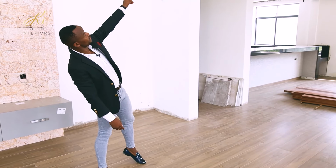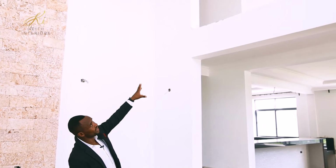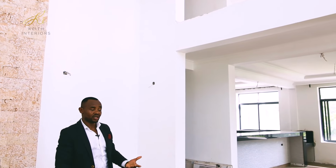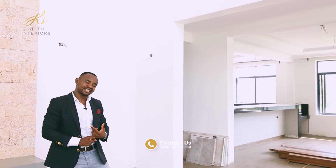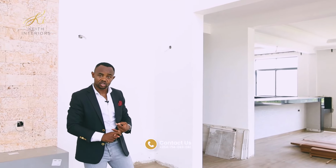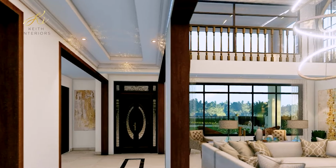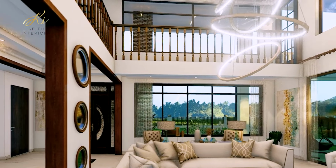Then on the upper level, the same thing you'll see there. You will also see the wooden arches, and then you also see the railing, because as you are looking into things like aesthetics, you also have to think about functionality, and you also have to think about security, and you have to secure the people living around. So we will put a railing that will be in wood all around, flowing all the way from that side to that side.